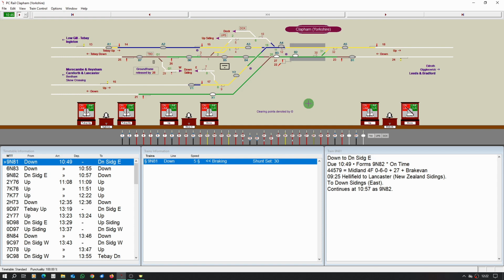Right, he's slowing down now. Doesn't like you having signals off for opposing moves, so we won't be able to pull 30 until we put 22 back. So this is a crossover 31. If I tried 30, it will say signal clear for opposing movement. That'll probably be something to do with the interlocking as well. So we've put 22 back, then we can clear 30, then it will set back. Again, I can use the shunt 2 command to stop it behind 32, otherwise it'll run all the way down to 18, although it's not far.